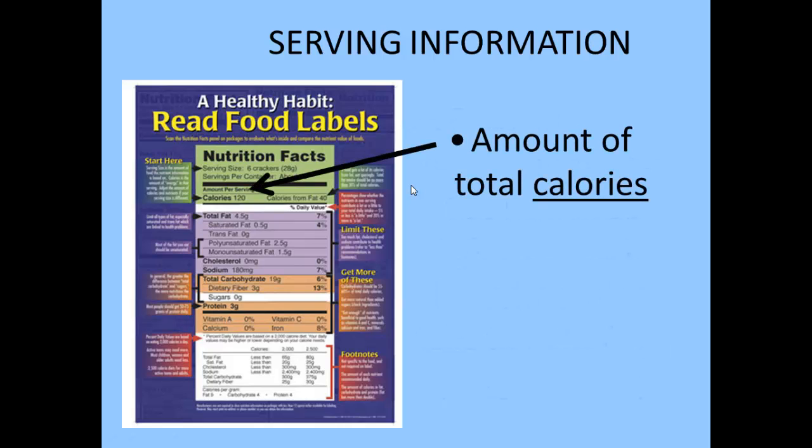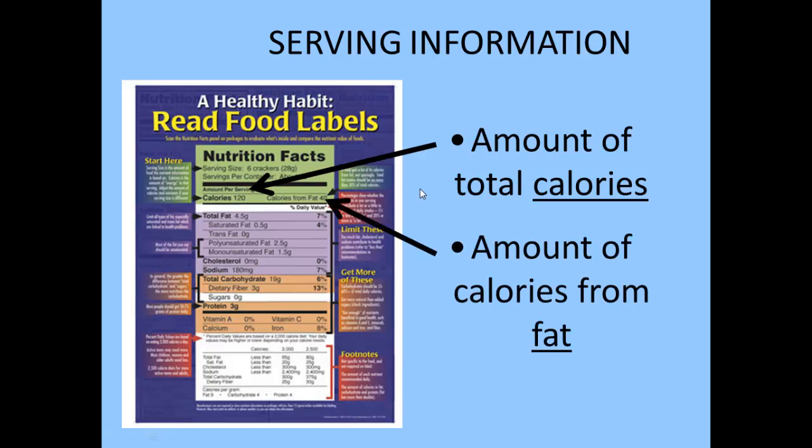Below serving size and servings per container, it's going to tell you the amount of total calories. If we look here, follow the arrow, it will be 120 calories. Now remember, that's based on serving size, so it's 120 calories for 6 crackers. If we double that, if we have 12 crackers, how many calories would we be consuming? Well, 120 times 2 is 240. Okay. After the amount of total calories, it's going to tell us the amount of calories from fat. So you can see of these 120 calories we eat, 40 of those calories will come from fat. And that's if people are tracking their fat intake and they need to know how much of that nutrient they're taking in.